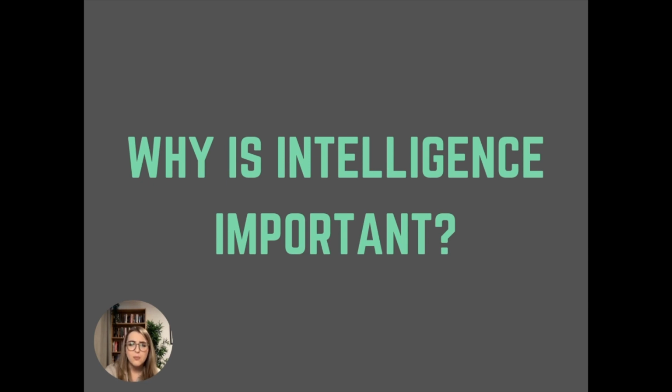And intelligence is also important because states need to know what their friends and enemies are doing. In war, governments need to know what a state's intentions are and battle positions. Within the world of terrorism, intelligence has been key in combating it. Intelligence was vital in the state effort against the IRA between 1969 and 1998. It's also been key in the fight against more recent terrorist groups such as ISIS and the Taliban. And intelligence has also been used to tackle drugs trafficking and organised crime. It shapes foreign policy daily.